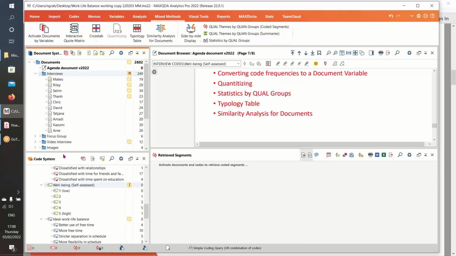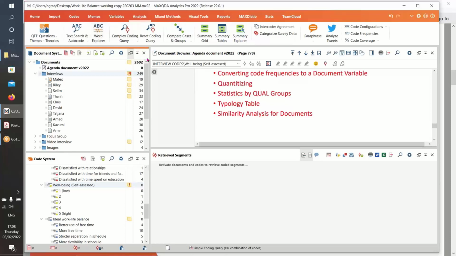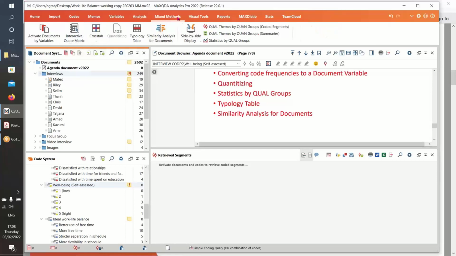Before I go into this tool, let me just give a warning, because I see MAXQDA as being like a big toolbox with all sorts of tools in all of these various functions that you can use: coding queries, summary tables, auto coding after searching, and so on. All kinds of tools you can use in different ways on your data. And if we think of those tools like an ordinary toolbox, hammers and screwdrivers, you're well aware that if you use a hammer to drive a screw into a piece of wood, it's not going to work very well. But you learn generally that hammers are for nails and screwdrivers are for screws.